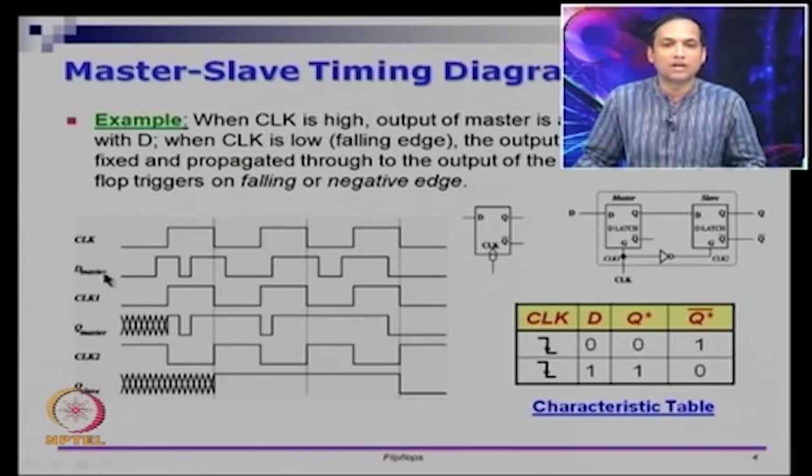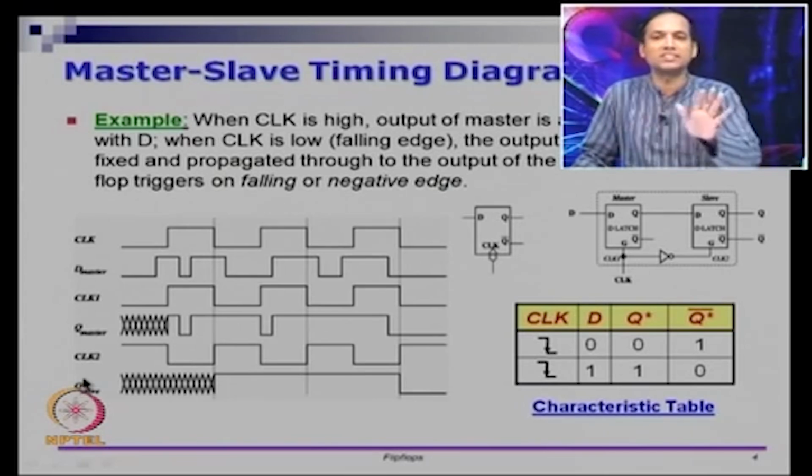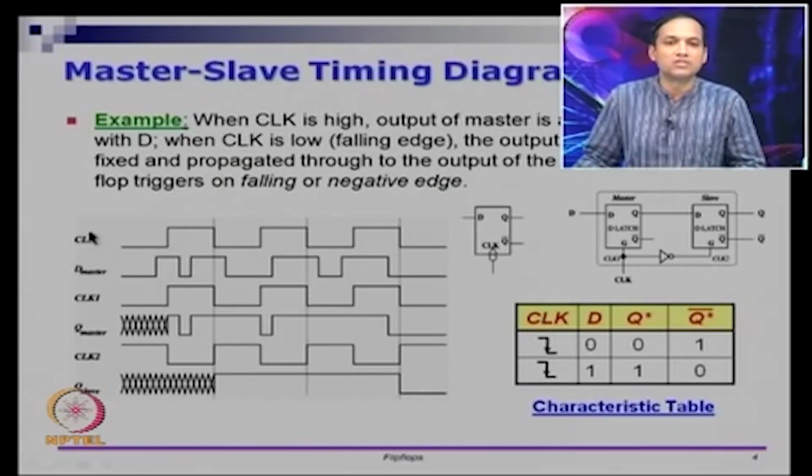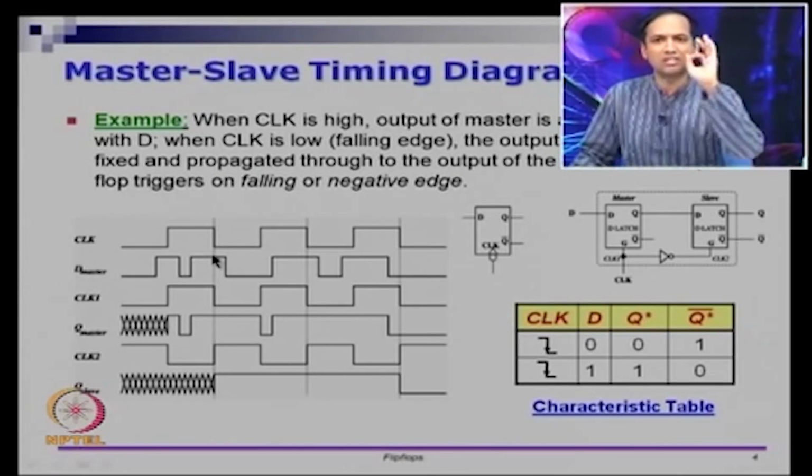So, let us go and look at CLK as a signal. I am going to look at CLK, D master and Q slave, because those are the black box's inputs and outputs, right. So, when CLK is 1, the change in input will not go to Q slave. That is clear from the picture. When CLK goes off, whatever is the value of D. So, what is the value of D when the clock goes off? D master is at 1.